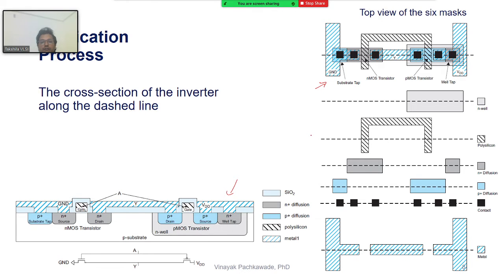ask me questions. I have one question. Yeah. In the N plus diffusion, according to the side view, what we are seeing in the left side of this presentation, there are 3 sections, like the source, the drain, and the N well tap, right?